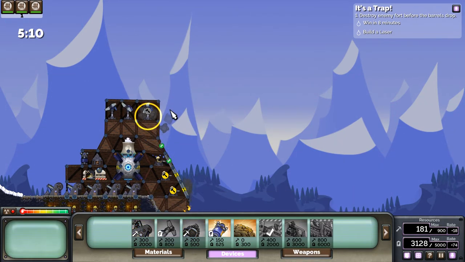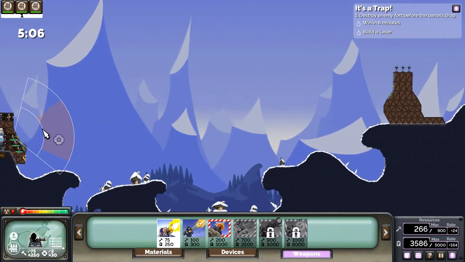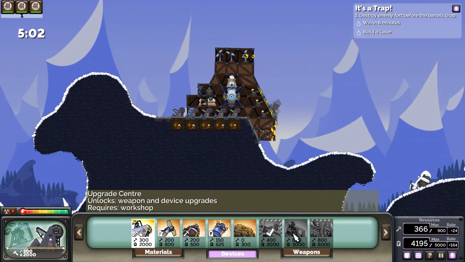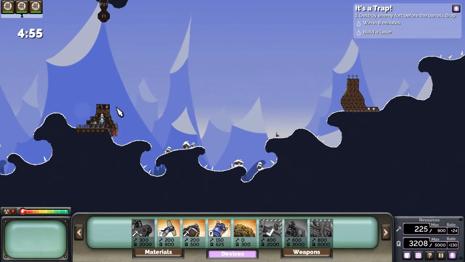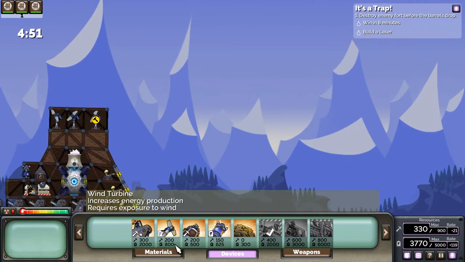Stick this down here. This should actually be this. Okay, so I've got my 3 machine gunners to do these things. Now I need to get my upgrade center. I could use more of this. All right, you guys should be able to hold this off. There's 3 of you.